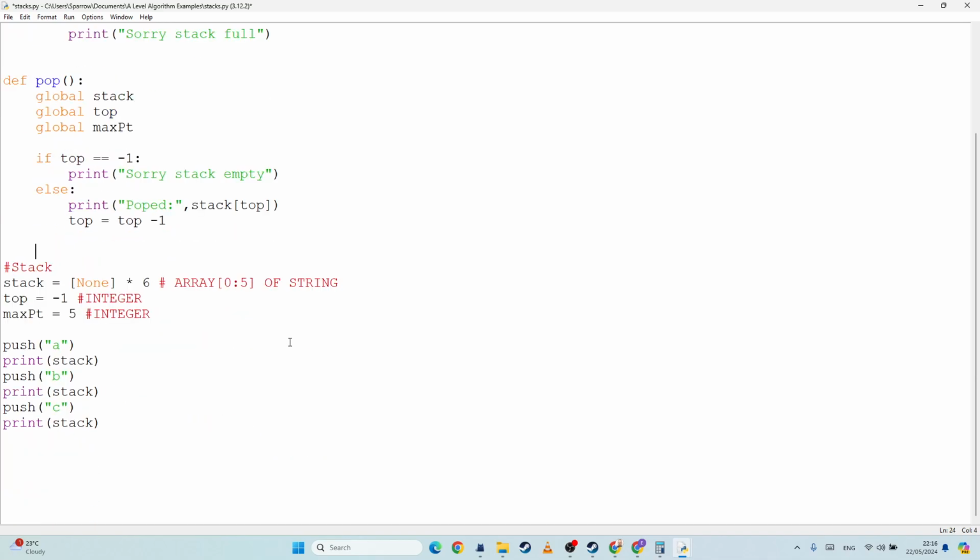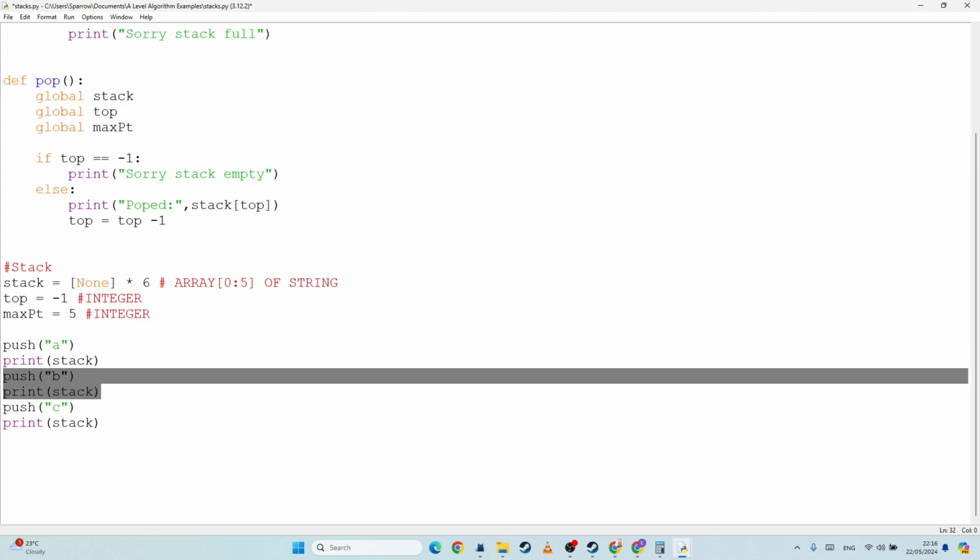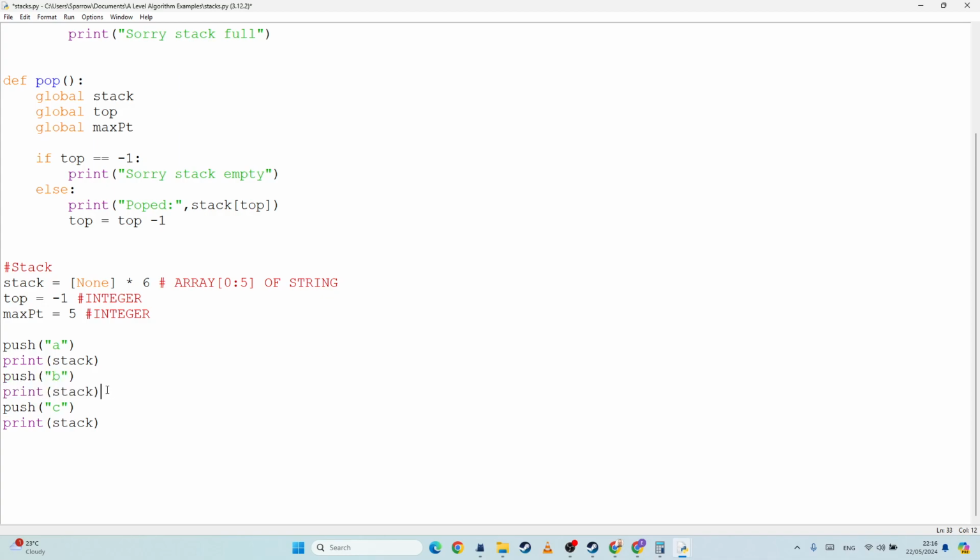Now, what you're going to see here might not look exactly like what you're expecting, but it will hopefully work. So then, I'm going to take this, I'm going to change that to B. After I have A and B and C, let's put on D as well. But before I put on D, I am going to do pop, which has no parameter, and pop, which has no parameter. Oops, I just wrote it in the wrong place. There we go. Pop, which has no parameter.